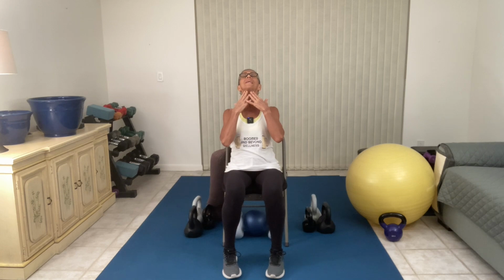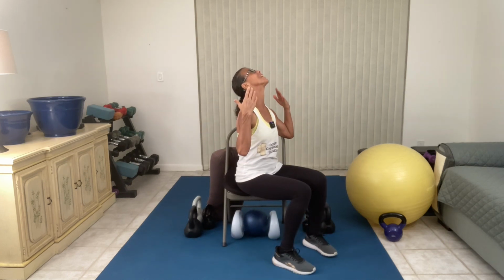Then we also have an incline chest press. Now, I just want to advise those of you who might have some TIA, transient ischemic attack, or a stroke. Be careful of the positioning of your head. Really, I'm looking up, and I'm not doing this. I'm not hyperextending the neck. I'm keeping the head neutral, just leaning back and lifting my eyes. You'll see it in the work.